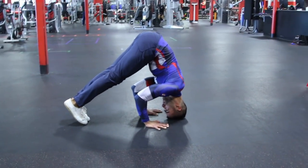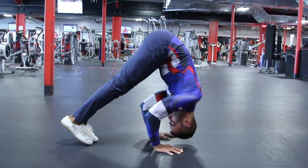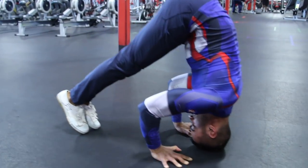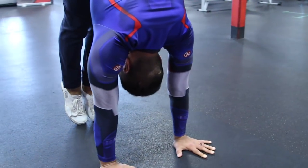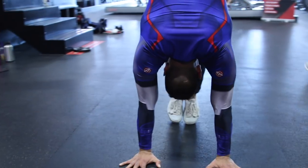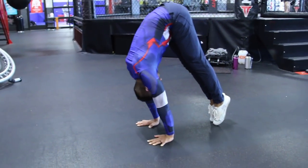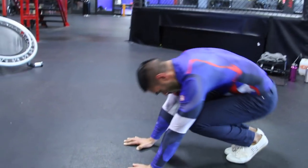Captain America has huge shoulders and a nice V taper to his physique. This exercise targets the triceps, the shoulders, your abdominal muscles, and your flexibility. Notice how I'm stretching my hamstrings on the way down and on the way up. It's also loosening up my hips and just making me stronger overall. My forearms are at pretty much a 90 degree angle, which is really difficult, so just be careful with this movement. It's a great exercise to build strength in your shoulders.